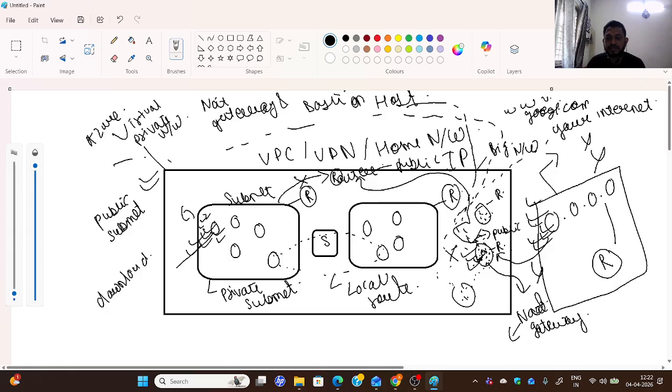So a NAT gateway is a device where this is the source and this is called the destination. I can say a NAT gateway is a tool which says that people from the inside world can go out, but people from the outside world cannot come in. This is what a NAT gateway is called. And we always launch a NAT gateway in a public subnet. Why?